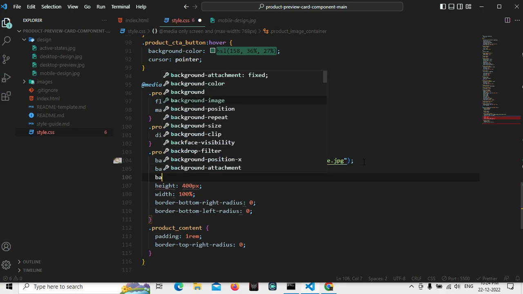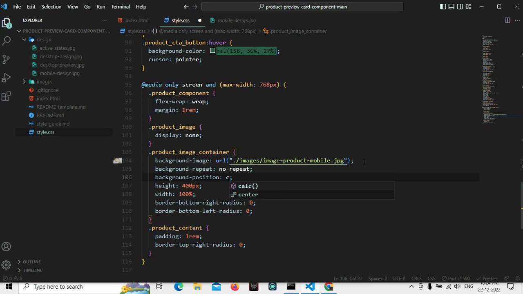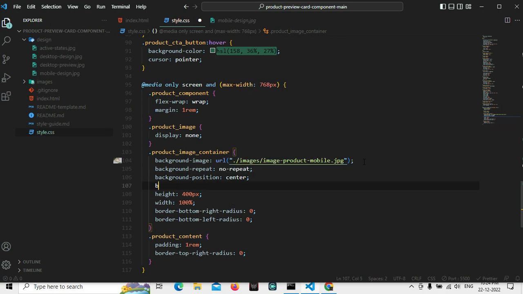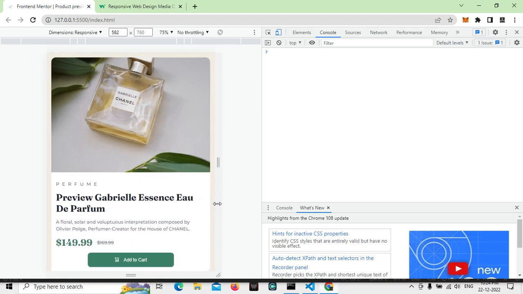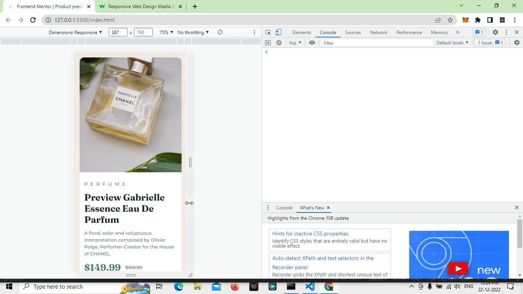Background position, center. Background size, cover. Perfect. Nice.